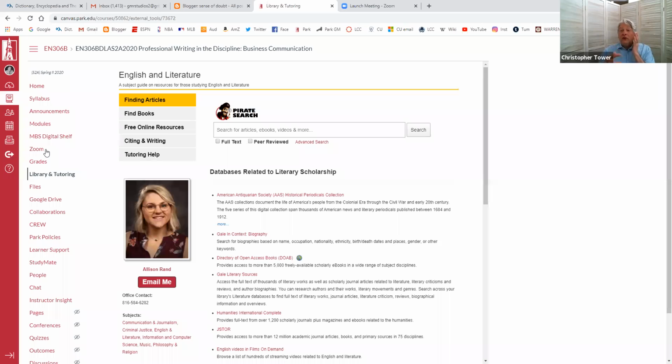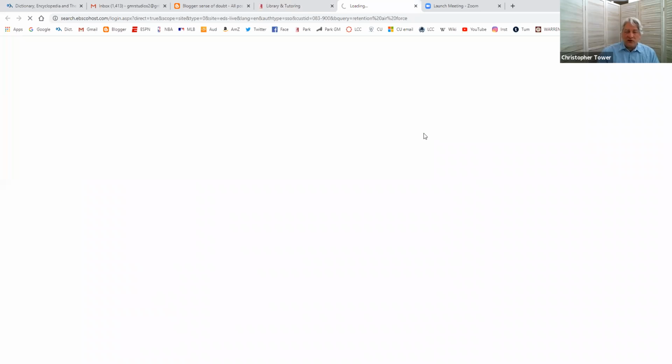I'm going to show you two different searches that I just performed to verify that we can find materials on particular subjects. Now, from this search box here, I could click full text and peer-reviewed articles right here, but I'm going to do that on the next page just to show you the process. The first subject I tried is already ready for me since I just tried it: retention in the Air Force. So I just typed retention Air Force. I didn't even bother to capitalize Air Force because it doesn't matter for the search, and click the search.